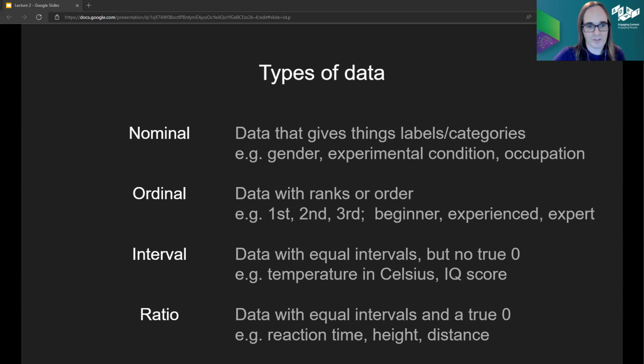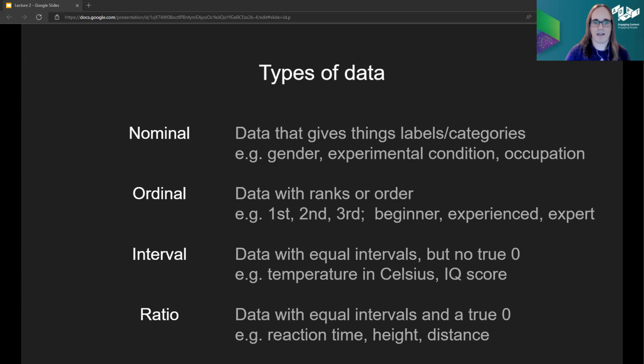Next up, we have interval data. So this is where we start working with actual numbers that we can add together. Most dependent variables that we deal with in this class are interval or ratio data. They're either of this or the next level of measurement. Interval data is any data with equal intervals between the numbers, but no true zero.